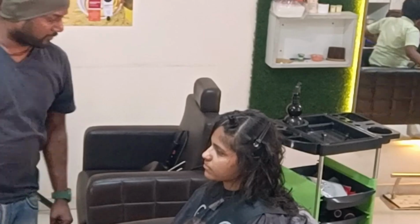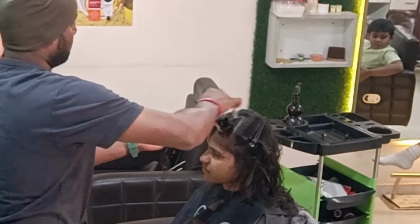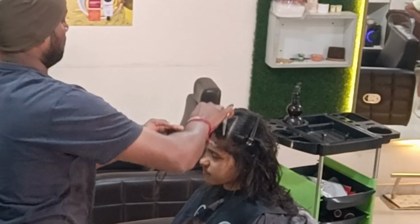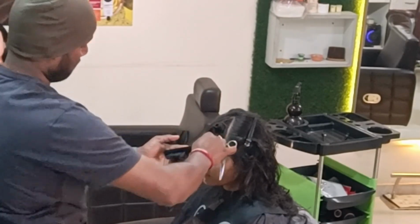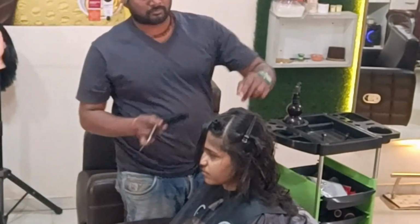Step by step, we're going to convert it into curtain bangs with small sections. It will be parallel. She wants a gradual short to long curtain bang, as she expected. After that, I'm just merging the rest of the hair in layers.